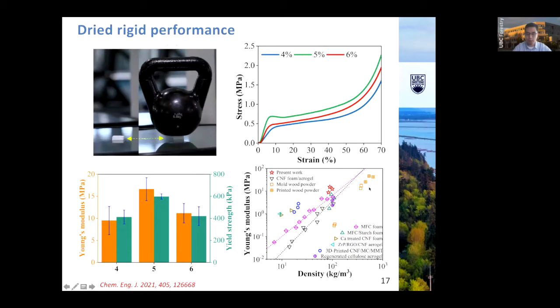We also compare with other 3D printed materials as shown here. This structure is shown at the same density. For the 3D printed honeycomb, for the foam-like structure, you really want to compare materials with a similar density, because the properties do not increase linearly with the density. So here we can see this is compared to those starch foams, where MFC starch foam is much higher, or some regenerative cellulose aerogel at a density of about 100 milligrams per cubic centimeter.